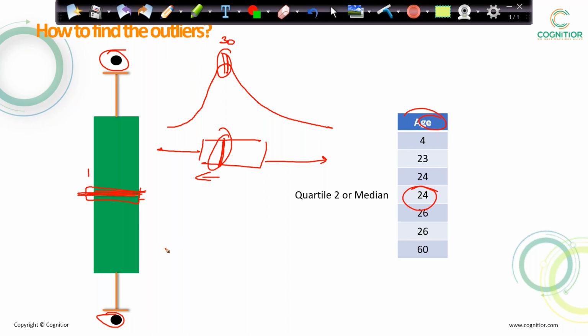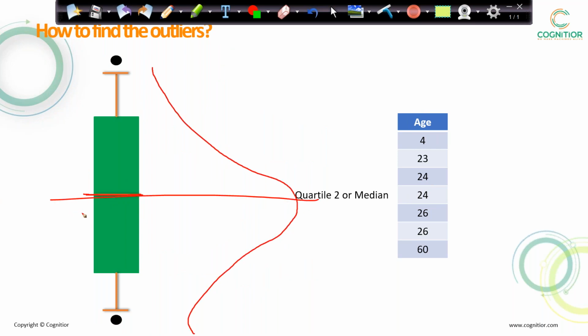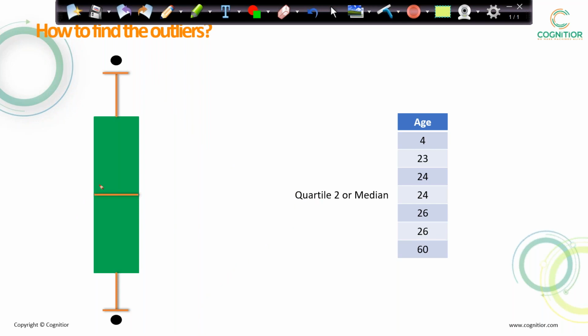In the same way, let's say we gave the exam again and all got 90, only a few got 30. Now the chart will be something like this. Here the majority of the people are at this position, so my median will be at the higher side. So it helps me understand how my data is distributed. If the median is at the center, that means it is evenly, normally distributed. That is one use case of this plot.